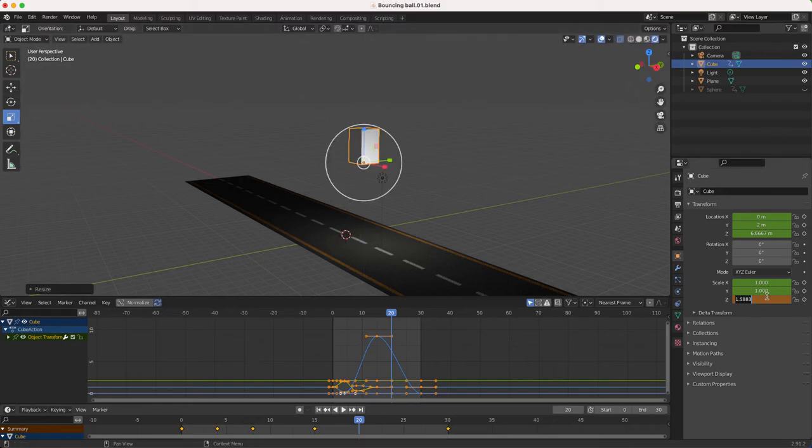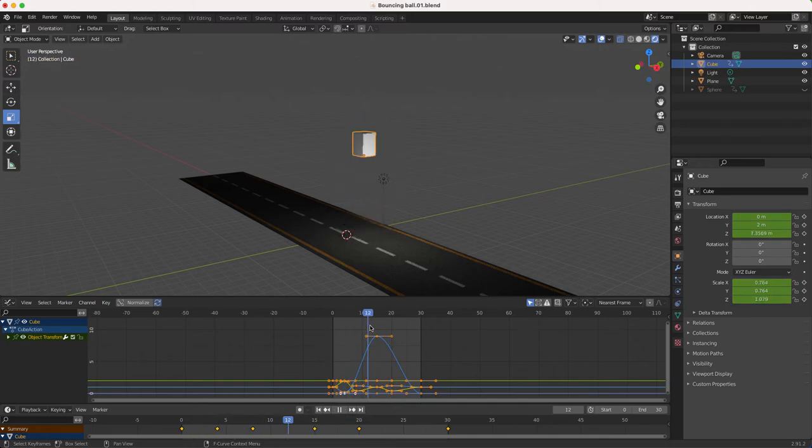So say 0.2 for that, and we can say 0.4. Keyframe that.